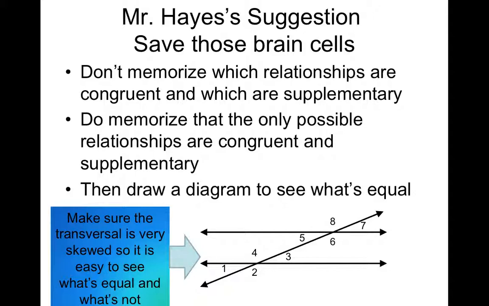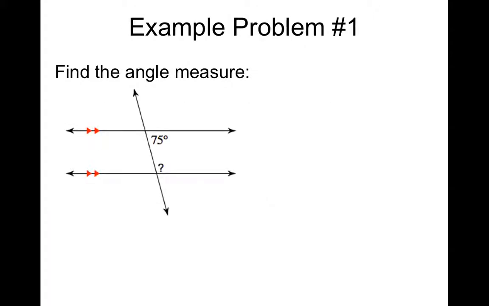Now let's use all we've learned to go through three types of problems that you're going to need to learn how to do. The first is the easiest one, which is just to find an angle measure. Now when I look at that example right there, I can see that one of those angles, as I said before, is bigger than 90 degrees, or obtuse. That's the one we're trying to find.